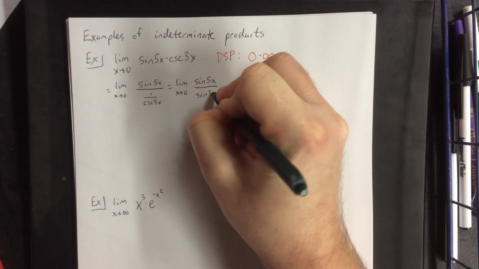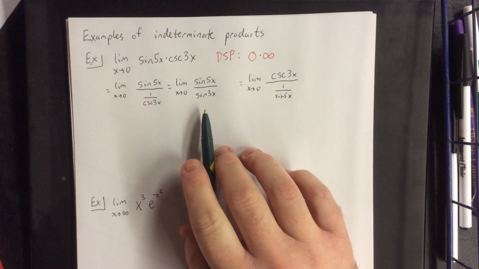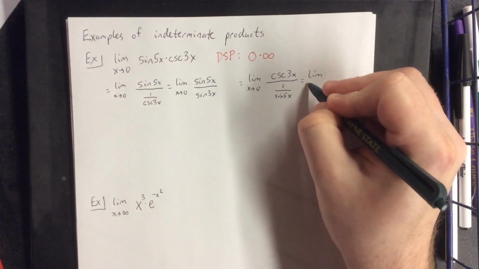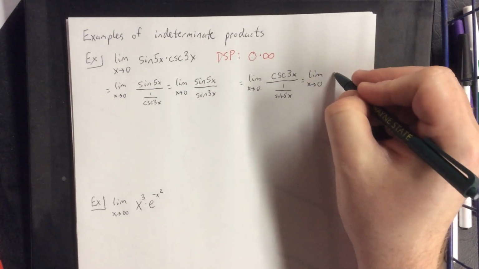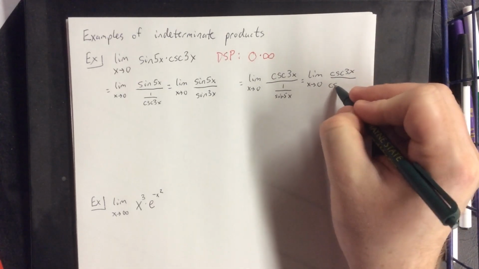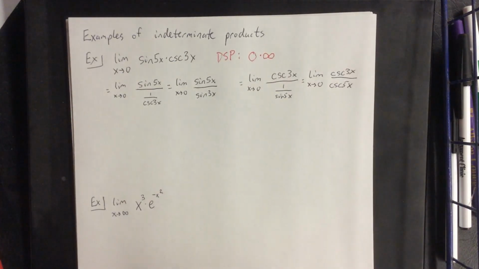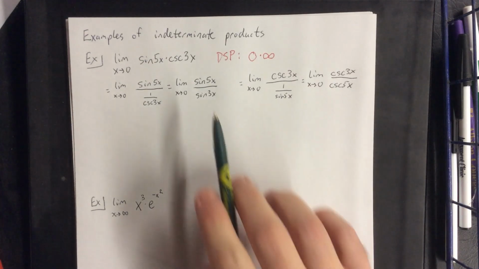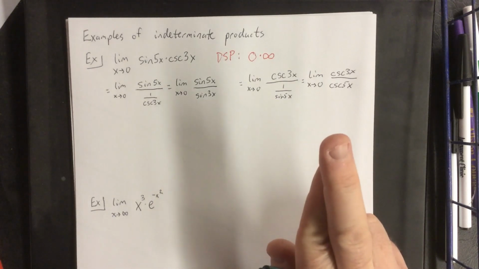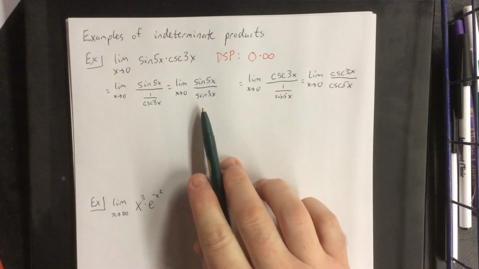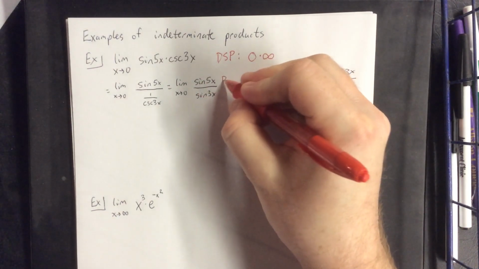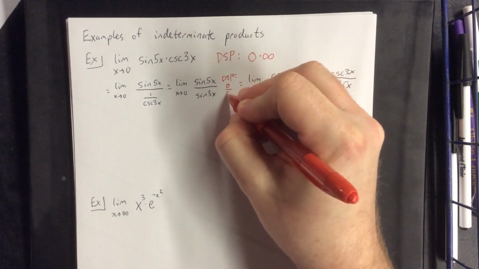So we could express this as the limit as x goes to 0 of the sine of 5x over the sine of 3x. This one over here we could express as the limit as x goes to 0 of the cosecant of 3x over, the reciprocal of sine would be the cosecant. Now, given the option of either differentiating a sine function or differentiating a cosecant function, fingers crossed that you would be doing the same thing that I am, which is going with the sine function. If we attempt to use the direct substitution property on this, we're going to wind up with 0 divided by 0.